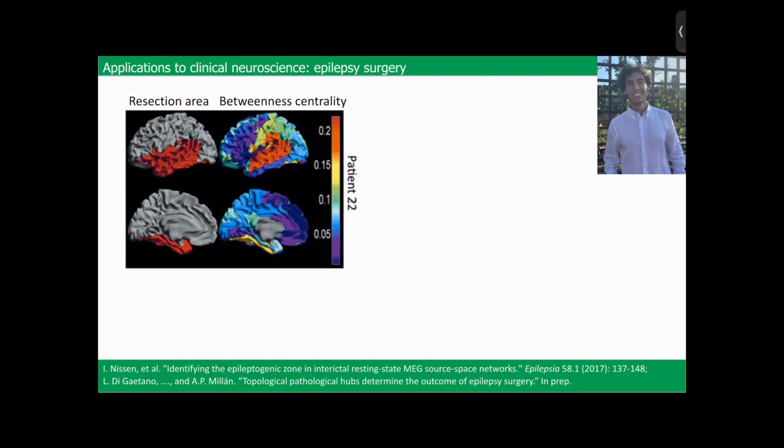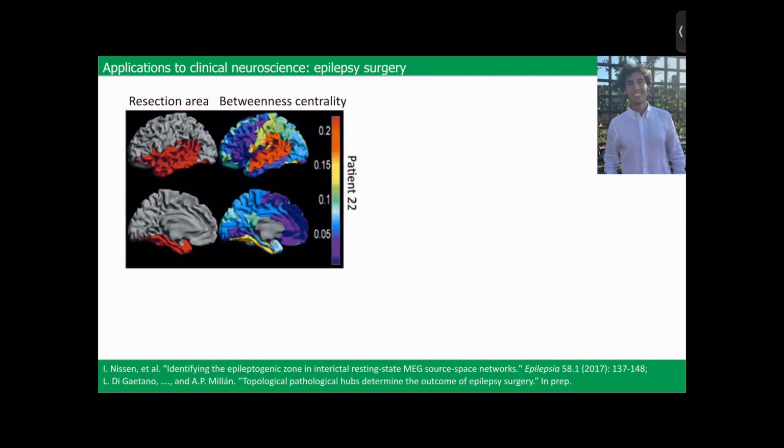Typically, one finds network-based analysis where we look at the properties of the resection area. For instance, here there's the betweenness centrality of each region, and you can see that part of the resection corresponded with the strongest hub in the network. And indeed, it's typically found that removal of the hubs is associated with a good outcome. But it is not true in general. And removing the hubs can also be bad for function, right? They are also important for healthy activity, not only for the seizures.